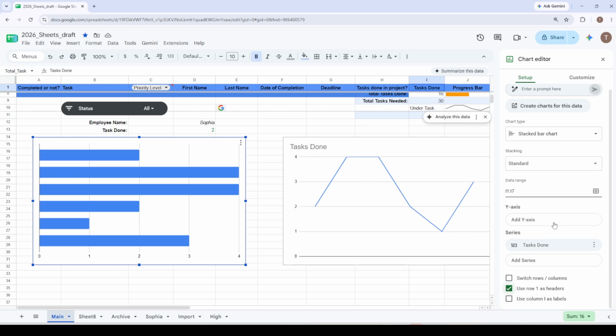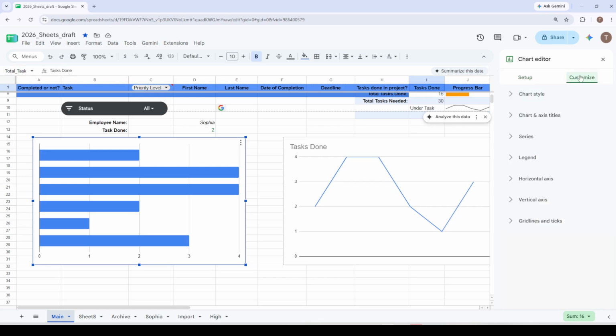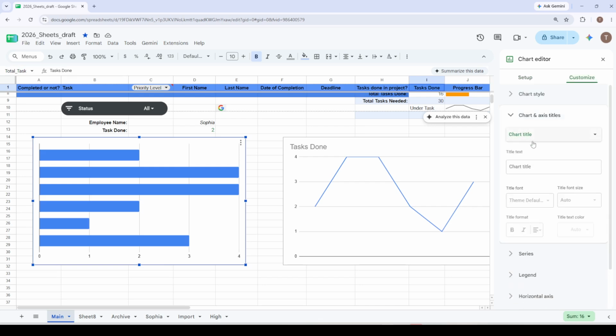Start with the title. Double-click the chart title, highlight the default text, delete it, and type monthly sales by product. Press enter. The new title appears on the chart. If the title field does not respond, make sure you click directly on the title text, not the chart background. A clear title is worth the extra 10 seconds because the default title usually just repeats the column name and doesn't tell anyone what the chart actually shows.